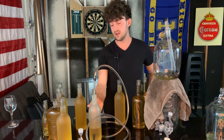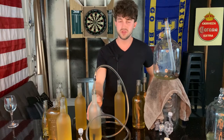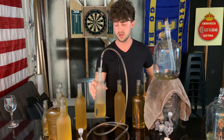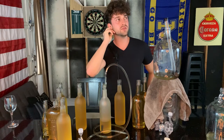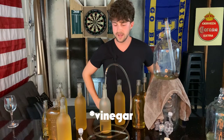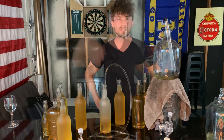This bottle is obviously not full — there's a lot of oxygen in here. What you do with something like this is you drink it today if you can. Cork it, put it in the refrigerator — maybe it'll last a little bit longer, but it won't save that long. Oxygen really does ruin wine — not only turning it into vinegar, but it strips the flavors within a day. If you've ever had a bottle of wine and it's really good, then the next day you finish it and it tastes a lot less complex — that's because of oxygen. And there you go, that's how you bottle.